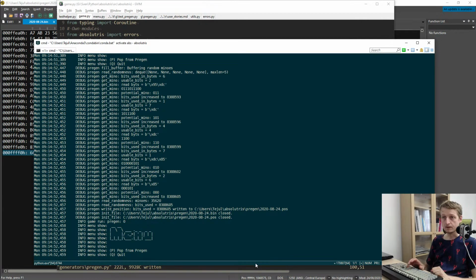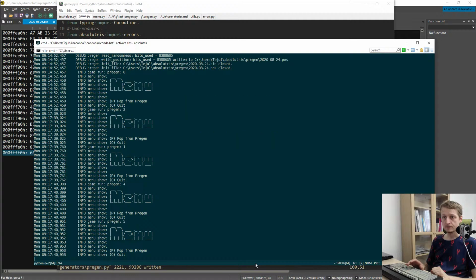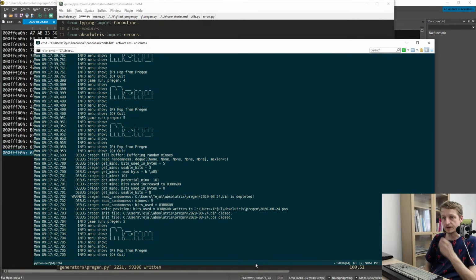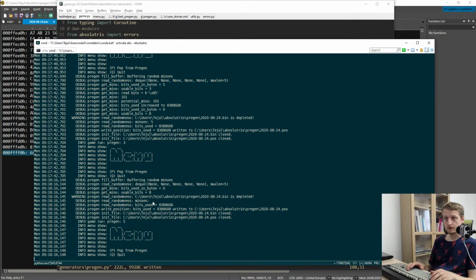So 1, 2, 3, 4, 5, and here we go. Look at this. 5. So it read the last 3 bits. Tetromino's 5. Okay, and it used the 5 things and maybe from 1.